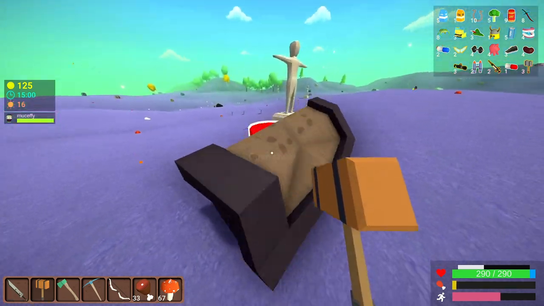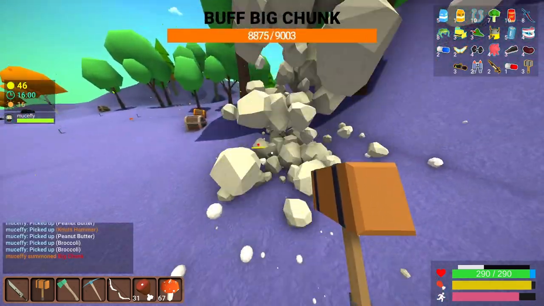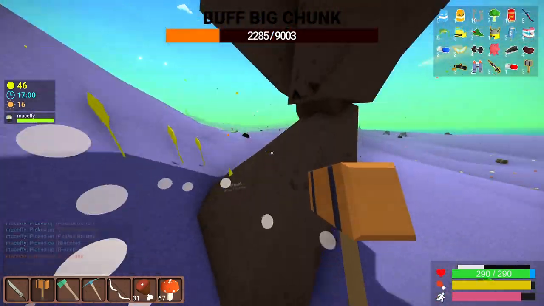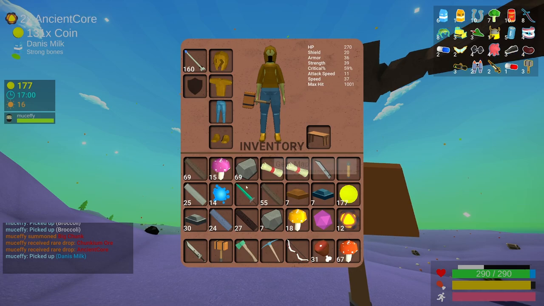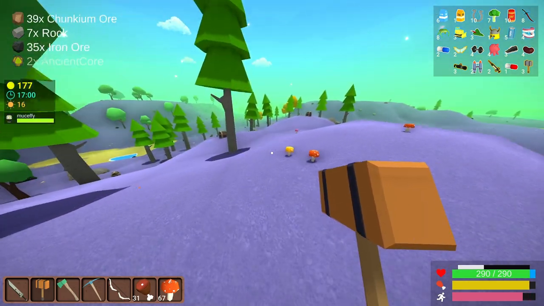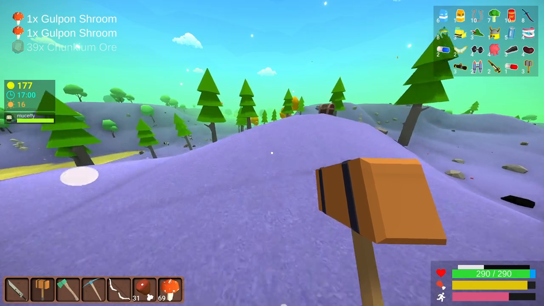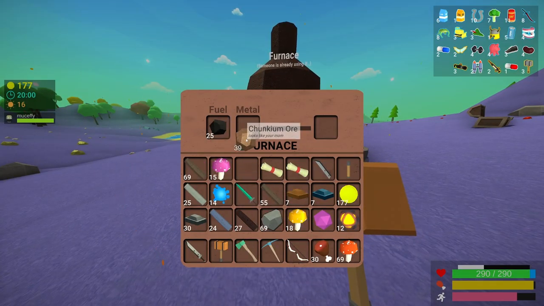Oh, there's a Chunk statue. Yes. All right, Chunk, prepare to be sent to the Shadow Realm. Oh, man. Oh, I feel so bad. Yep, wow. Chunkinium! Chunkinium! Oh, nope. I don't care about you. And 39! That's definitely enough for the full set, peeps. Oh, give me that mushroom. Let's go! All right, Chunkinium in the furnace. Where is it? I found it.